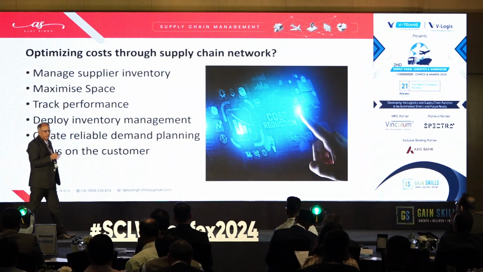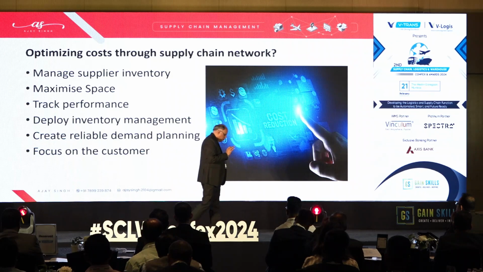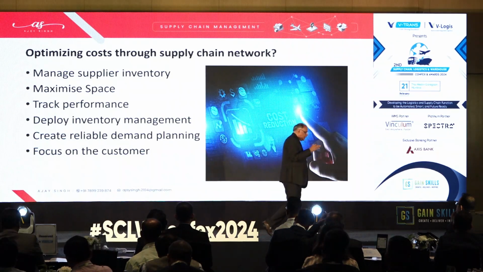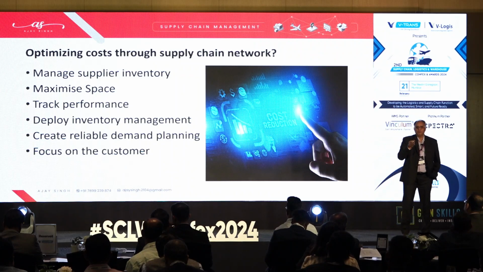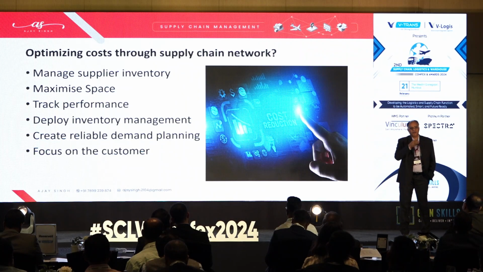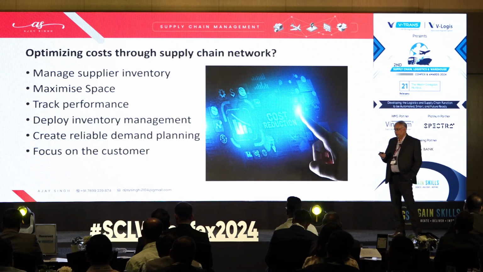And finally, you have to focus on the customer. That is where we, as supply chain experts, talk about being a part of the C-suite, part of the CXO level, where we become decision makers along with our other stakeholders. That is the real thing where a right mix has to be developed.